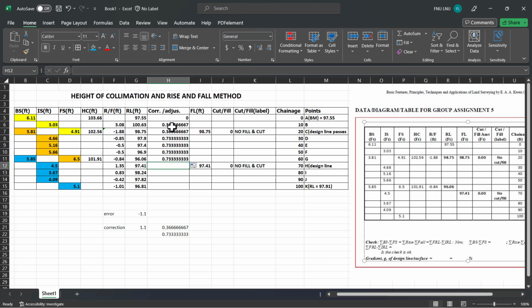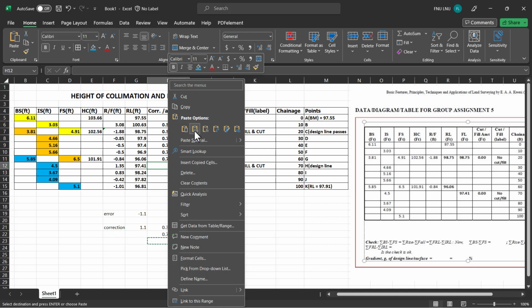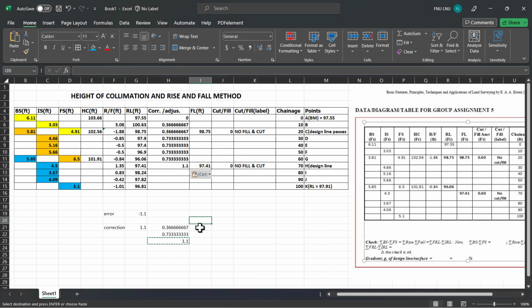Then here too will be the same individual value, the first one times 3. So equals to this times 3. So 1.1. Okay. So here 1.1 we add it. Then this one will be up to the last one. You can see that here we're having the 1.1. So now we've added the errors.